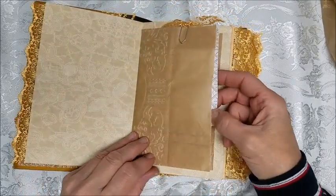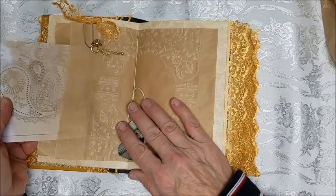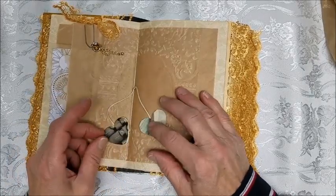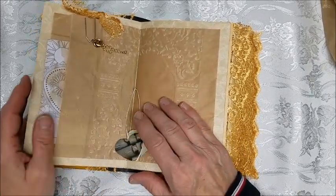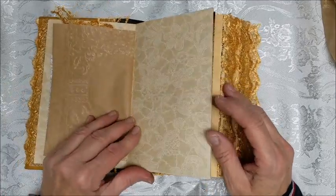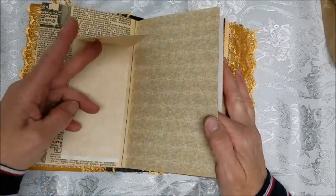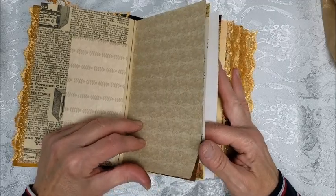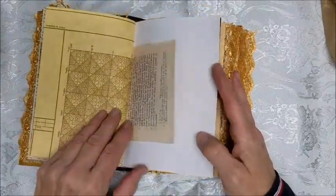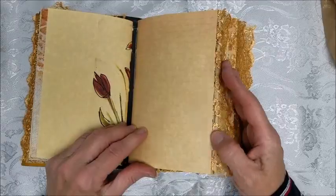There's a parchment bag which I embossed and added a little paper clip to, along with some journaling papers inside. This is the center of the first signature — 'My Heart Strings' — that's where I've stitched and tied the signature together. A lot of these papers are pretty much solid, so it gives you a lot of space to journal. This is the second section of the second signature.